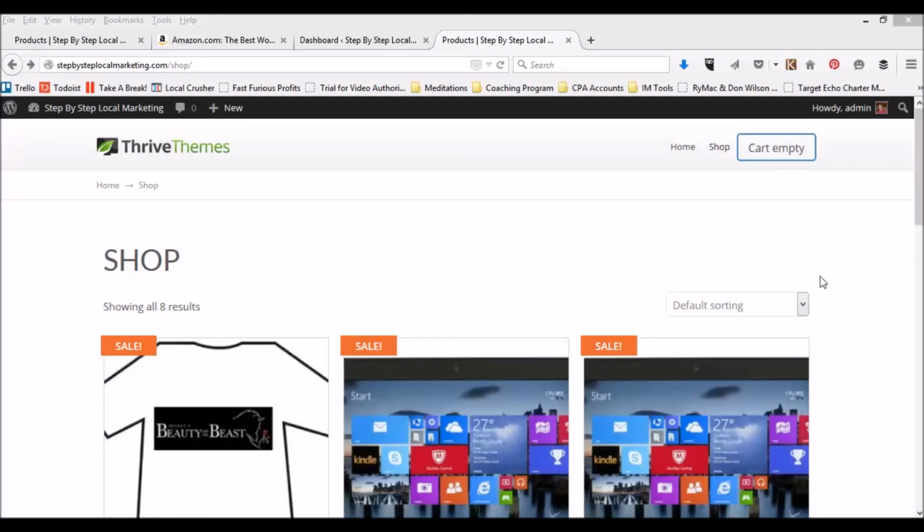So the final product we're going to show you how to set up is an affiliate link product where you're linking to someplace like Amazon, or you're linking to a product that you're recommending, and you will get a commission for making that sale or for recommending it from your website. So using WooCommerce to do this is a great way to ensure that you get credit for the affiliate sale, and you can create complete affiliate websites purely based on this using WooCommerce, even Amazon sites, whatever it is that you want. So let me show you how to do that.